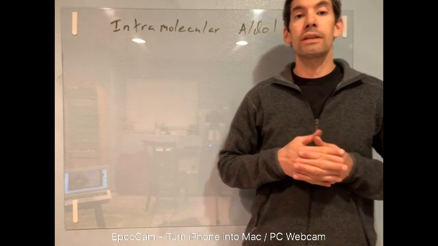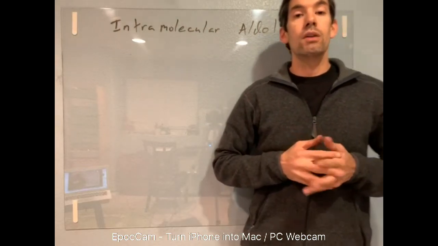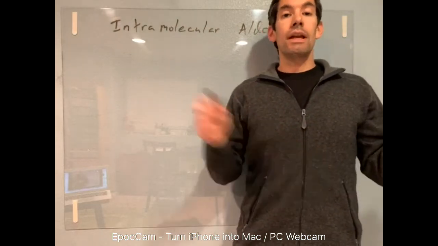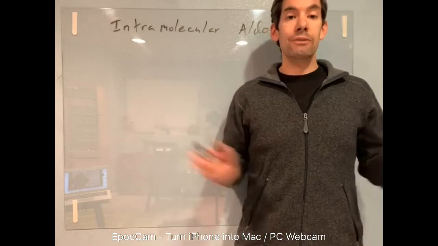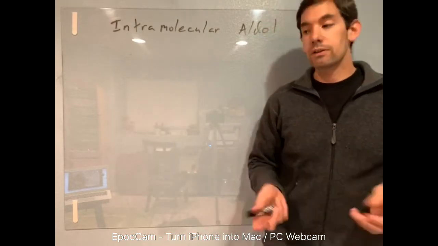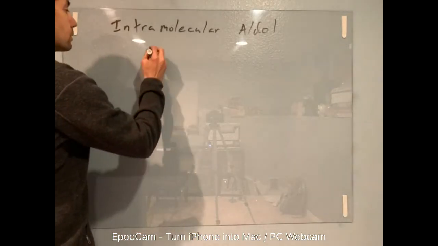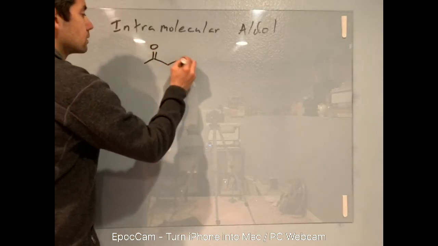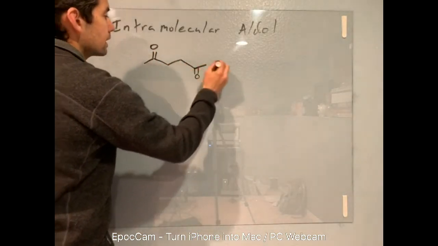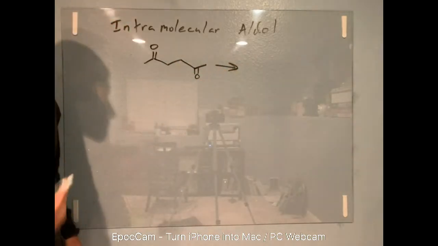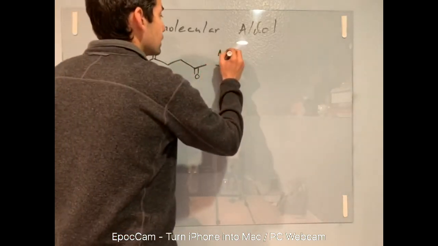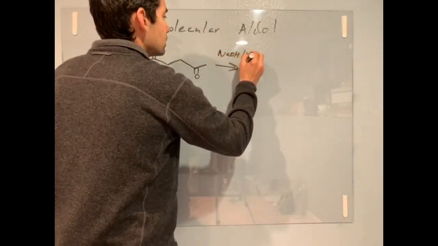Specifically, we'll be talking about the intramolecular aldol reaction, where a carbonyl and an enolate on the same molecule are going to react with each other to form a new molecule. We're going to look at two different examples of this intramolecular aldol reaction, where we can draw them out like this. And again, when we do aldol reactions, it's under basic conditions, so we'll have our NaOH with our water.